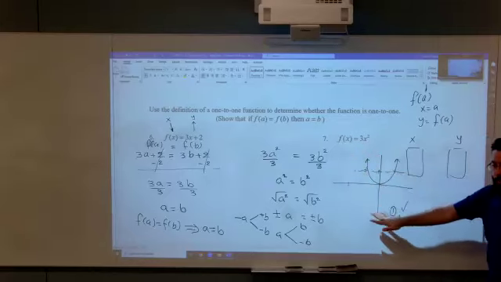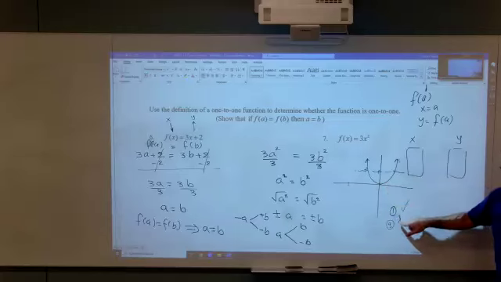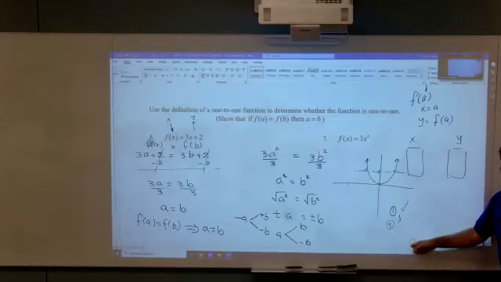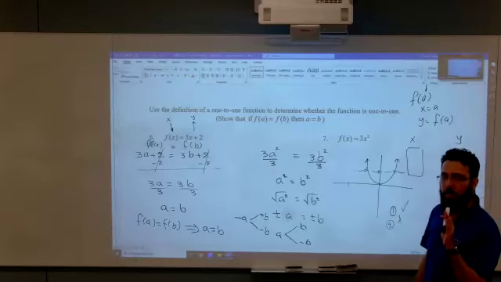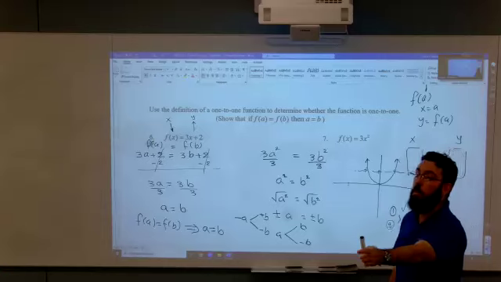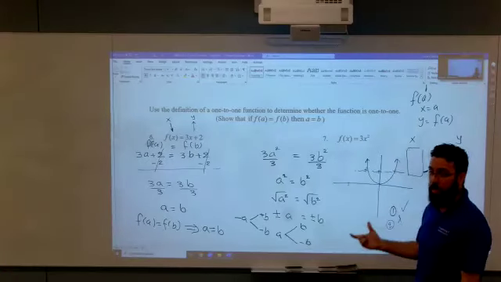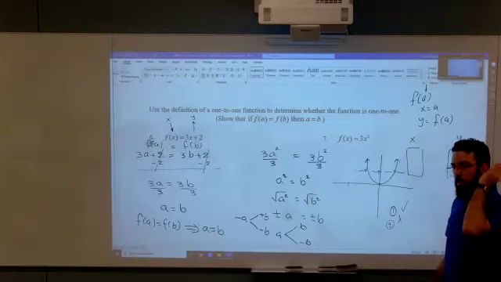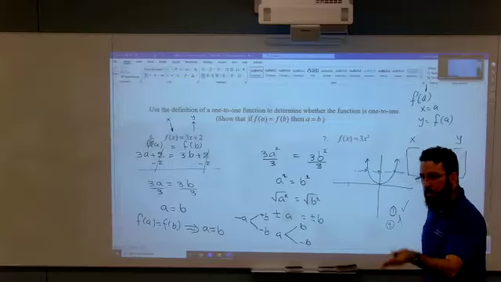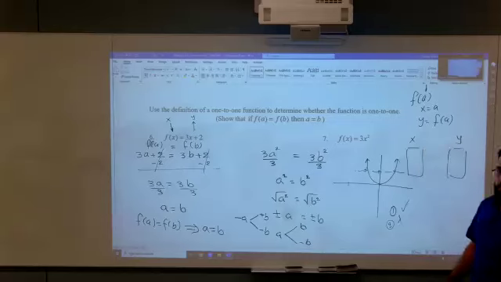Here is the graph for the parabola. Satisfy the first condition, satisfy the second condition. It's not going to work. It's not 1-to-1. That's it. Done. So you've got to memorize how it looks. If you're not memorizing how the basic function looks, what are you going to do? Graph it. Pick points, find the y, and graph it, you'll be fine.